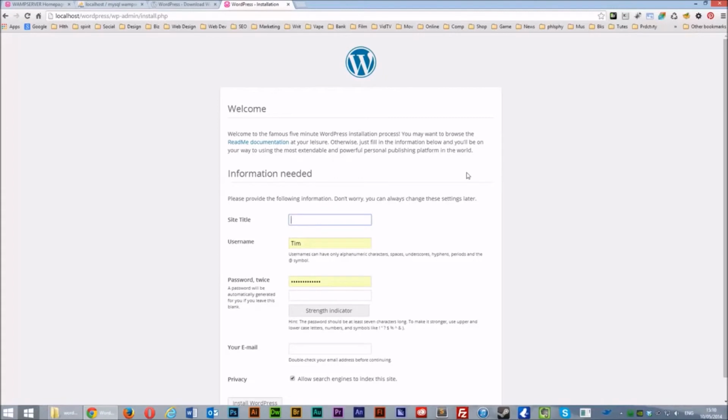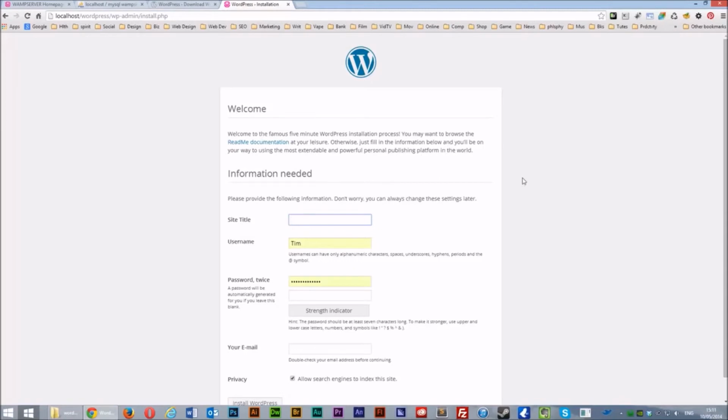Otherwise, just fill in the information below and you'll be on your way to using the most extendable and powerful personal publishing platform in the world, which is quite a mouthful. But if you're getting this screen, that means that everything's worked, your database is connected with the WordPress installation, and we're not getting any error messages, which is a good thing.